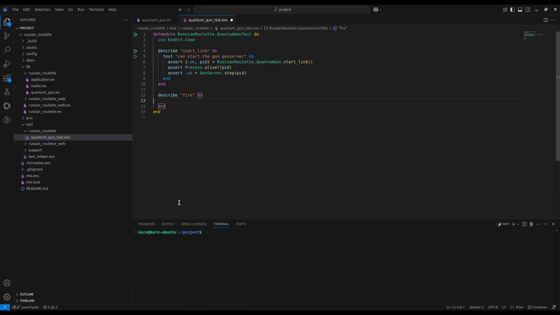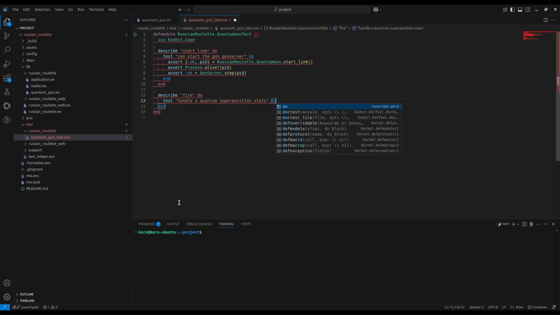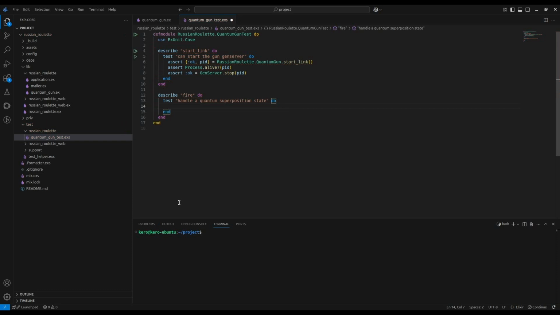All right, so next we're going to write our fire function test. We're going to test that it can handle a quantum superposition state. And how we're going to test that is we're going to start one by doing QuantumGun.start_link, and we will give it no arguments. So we'll get our :ok and pid, and then we will try firing it.